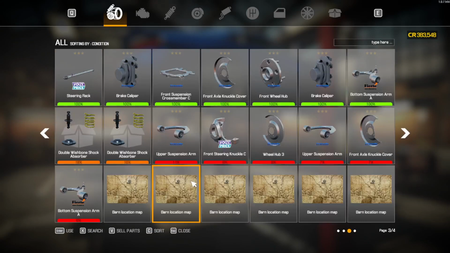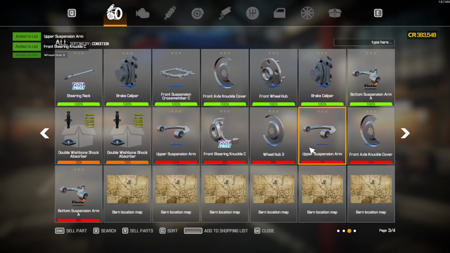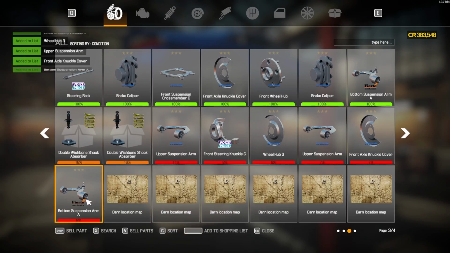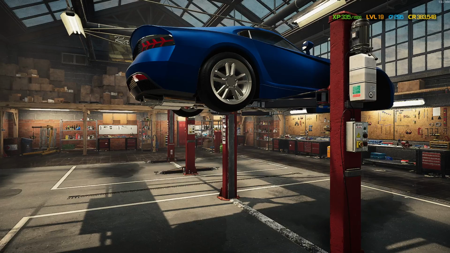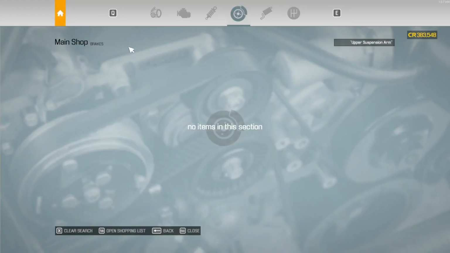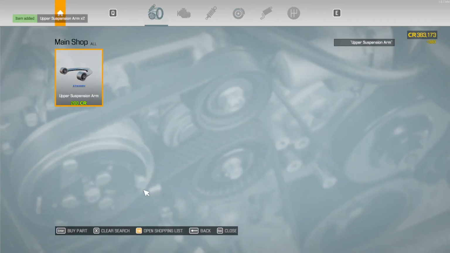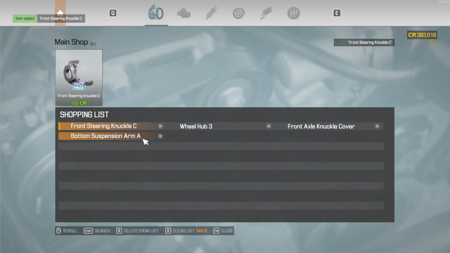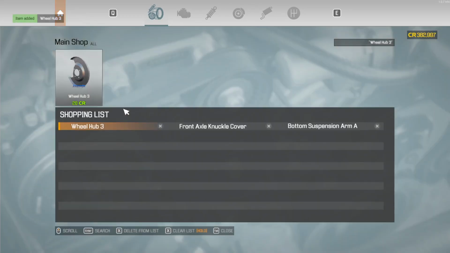Okay, 2 upper suspension arms. Let's just do this. Oh, I don't need that. Oops, too far. Oh, that might have been a mistake. In fact, I'm sure that was a mistake to buy that.